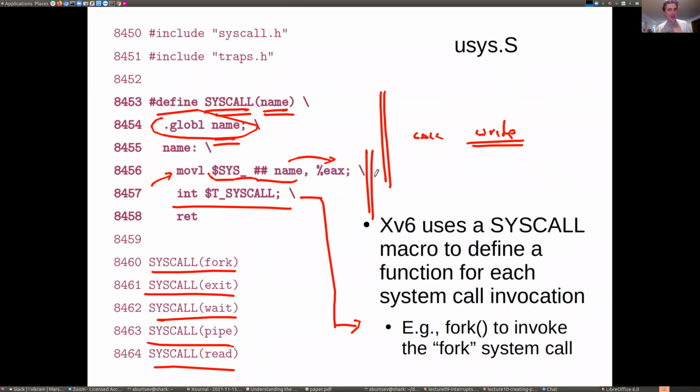So how does it really work? It actually works because the compiler already generated the call side invocation, and it already pushed the arguments to the system call on the stack, right? And we just say, okay, we will execute on the same stack. We don't even change it. We'll just use this EAX register to put the system call number in the EAX. Why is EAX a good choice? Who can tell me? What good properties does EAX have compared to other registers?